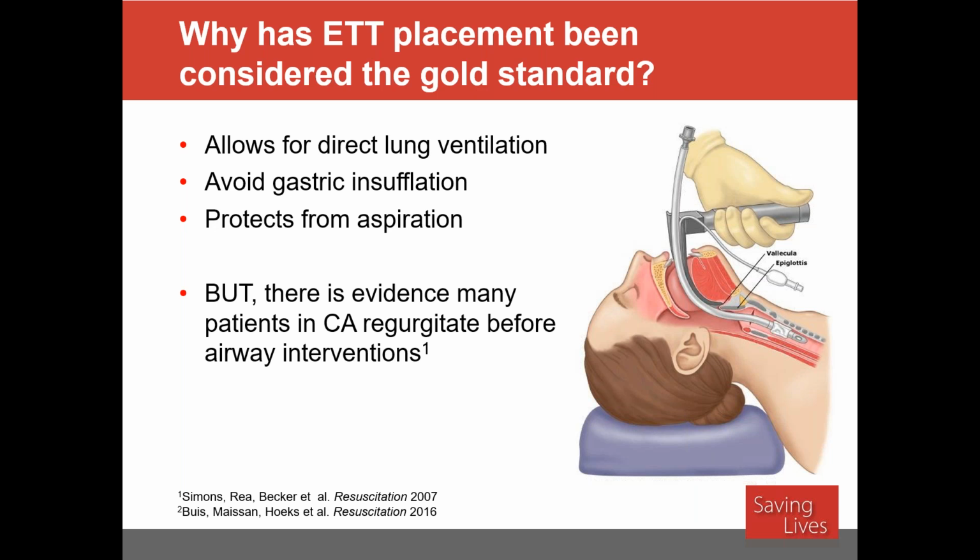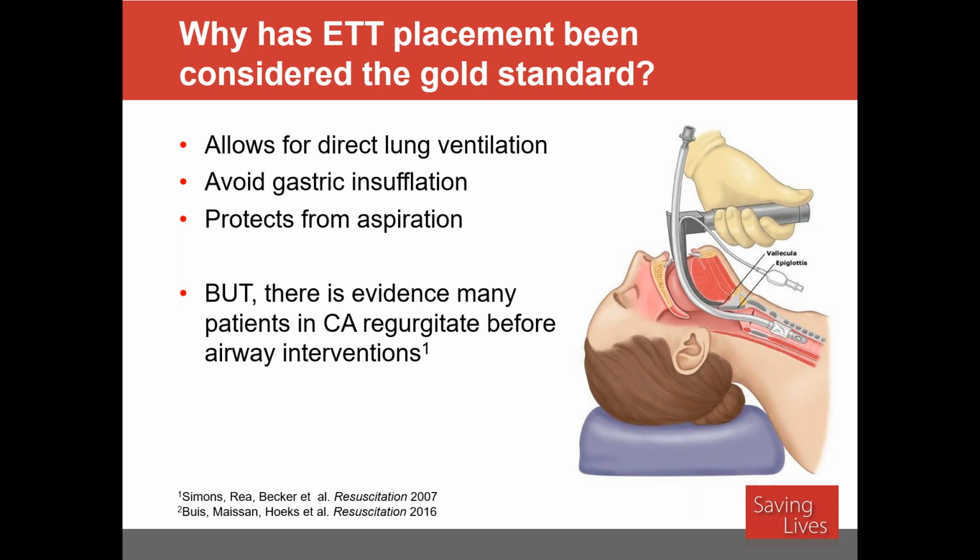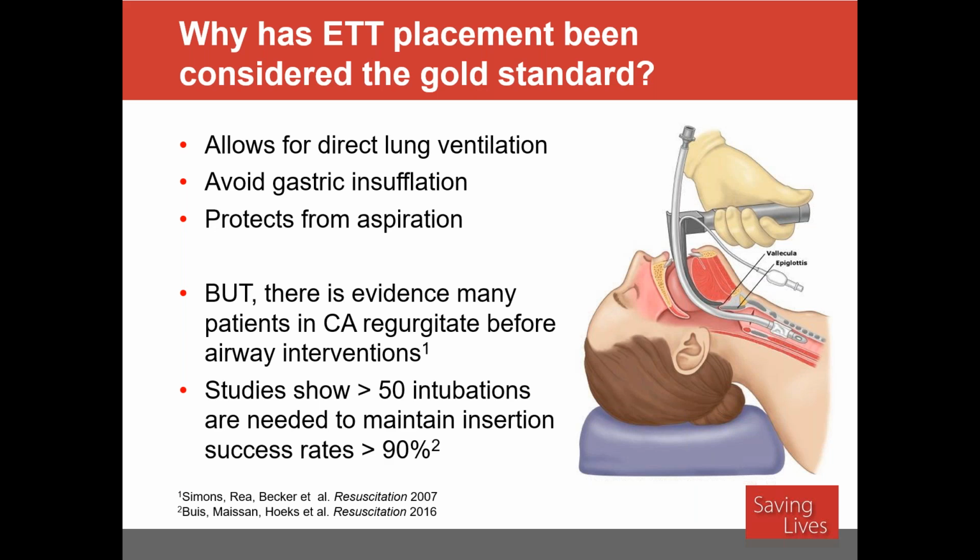But is there evidence that many patients in cardiac arrest regurgitate before intervention? This was a study published way back in 2007, where they demonstrated that most patients, if they aspirate, do it before an advanced airway is placed. So maybe there's not a whole lot we can do about patients regurgitating, which is an interesting thing. And then a second study, published in 2016, demonstrates that you have to do over 50 intubations to maintain endotracheal tube insertion success rates of over 90%.